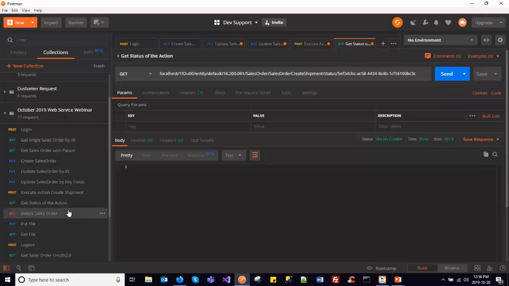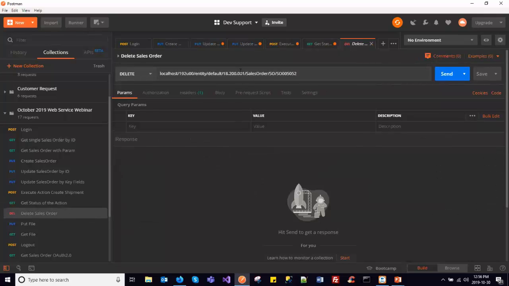Now we have the possibility of deleting sales orders, which once again, same structure, URL, entity, name of the endpoint, version of the endpoint, the name of the entity, but you need to use either the key fields in the address or the ID in the address in order to delete the records.